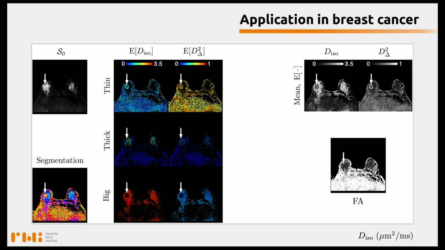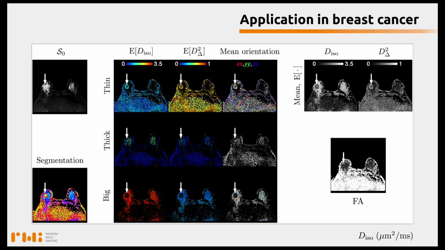This other map is similar to the previous ones, but the color is now given by this index of microscopic anisotropy from 0 to 1. And of course, the thin bin, which is the only bin made of very anisotropic tissues, is the one shining in yellow, while the other ones are blue.